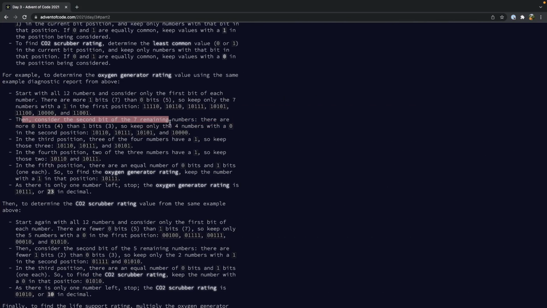Then consider the second bit of the remaining 7 numbers. There are more 0 bits than 1 bits, so keep only the 4 numbers with a 0. And you are left with just these 4 numbers. This is because the second bit has more number of zeros. I think I have a slight idea on what we should do.